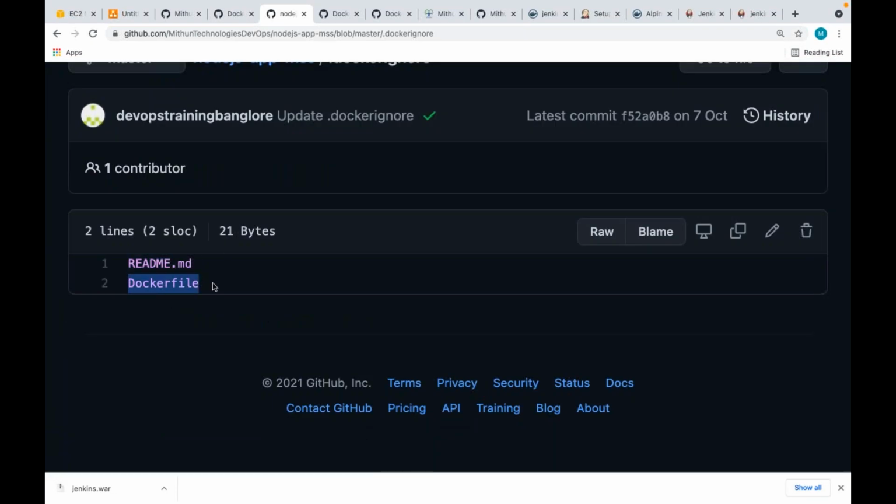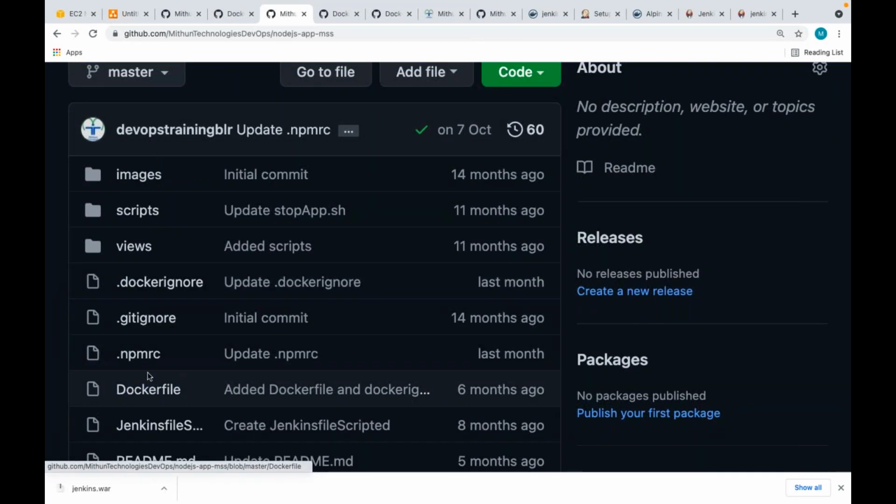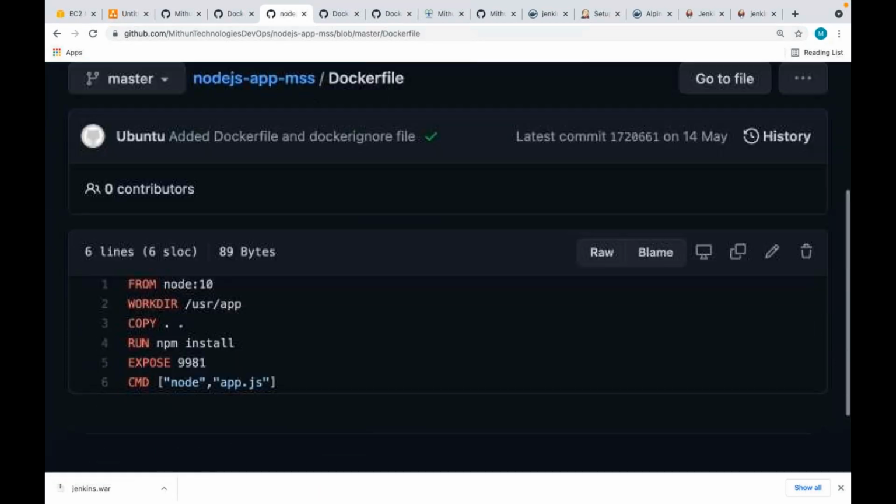Will these files be copied to the image or will they be ignored? Whatever I have listed here, it will be ignored.